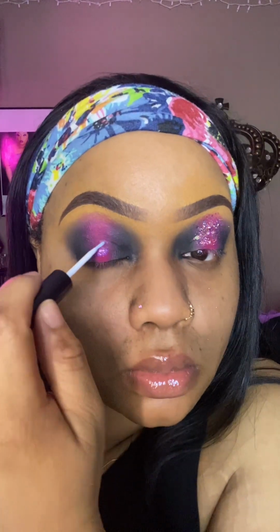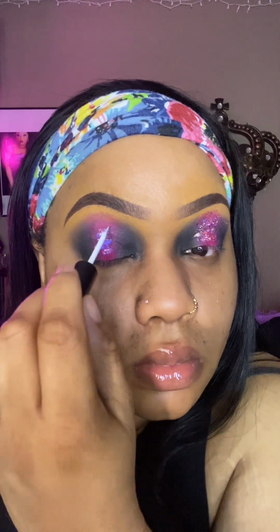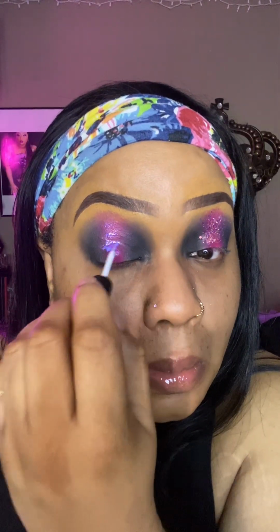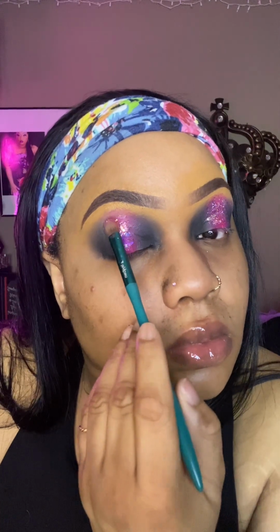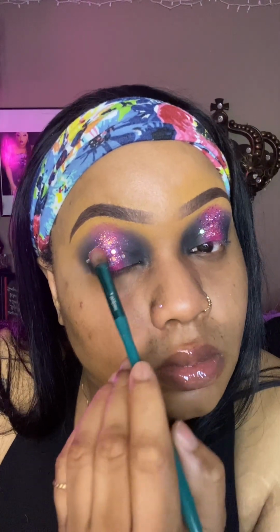I went on ahead and let y'all see this just in case you missed it the first time. Okay, nice little thin layer. Go ahead. Okay, but go ahead. Nice little thin layer of that glue. And I'm not giving it a chance to get tacky either. I am immediately going ahead and putting that glue on and then immediately going in with that glitter. I'm not giving it any time to get sticky or tacky because I don't need it to be too sticky. I need that glue to kind of be loose. That way I can control where this glitter pigment is going, okay? So again, we're gonna just tap.